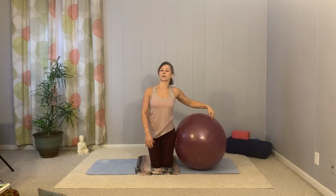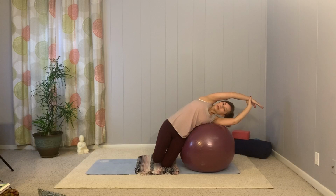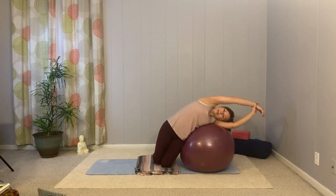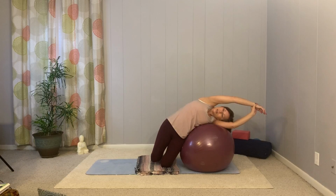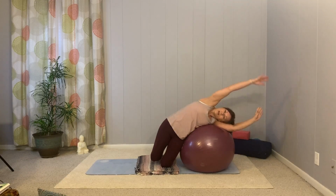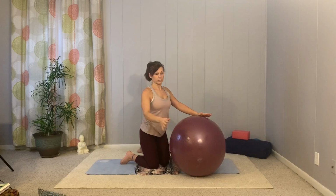Over to the other side. So we reach over. And once you're there, just resting, try to drop that outside leg. Like actively reach down through the floor toward the knee, or from the knee to the floor. Still keeping your tail somewhat long. Just come all the way back up when you're ready. And we'll take 1 more little forward bend over your ball.